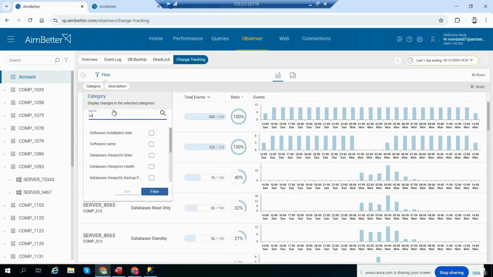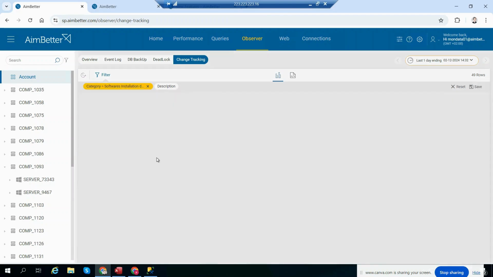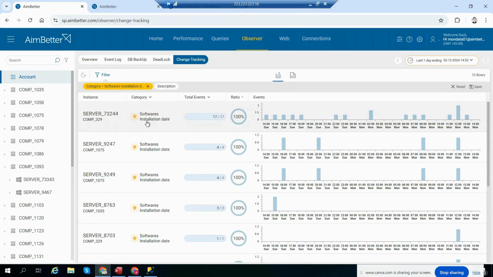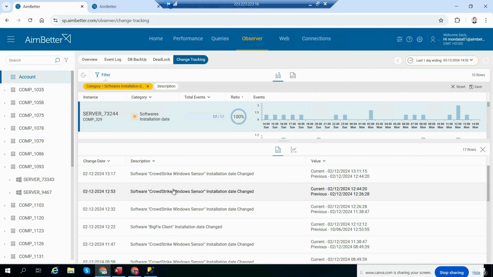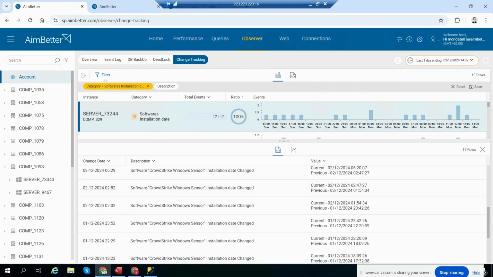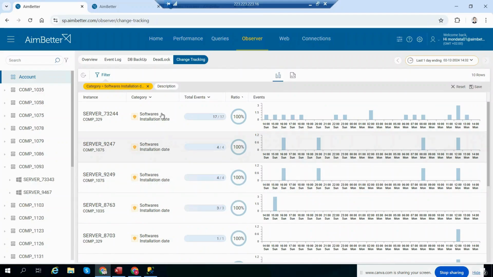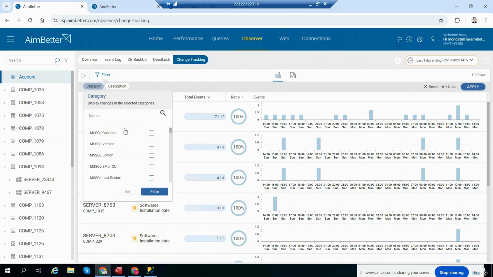We can concentrate here on software installations on all the servers and just click and see which software has been installed, or addition of resources like disk or CPU, or any change in service status or firewall profile, and many categories that you can find here.